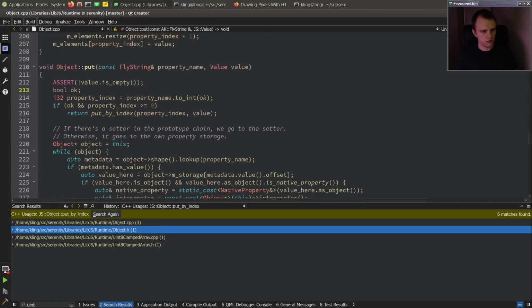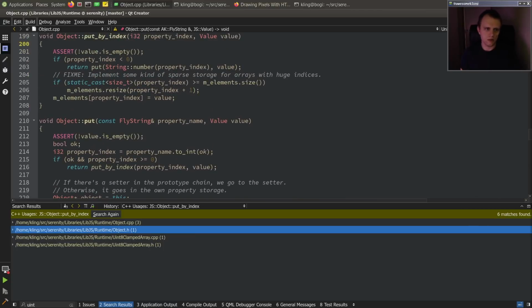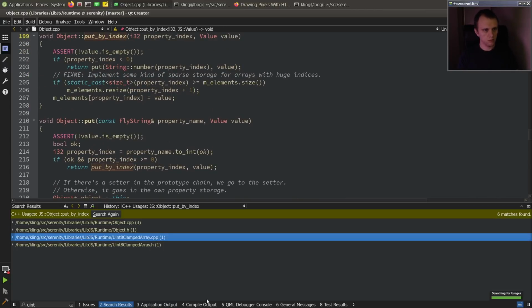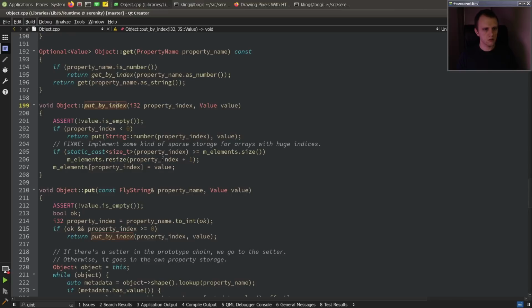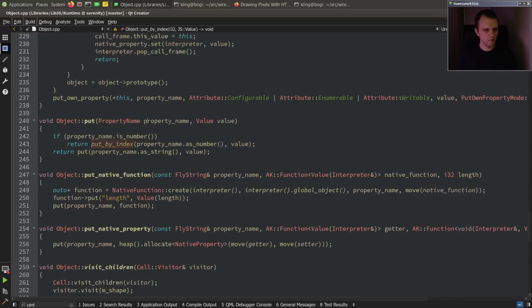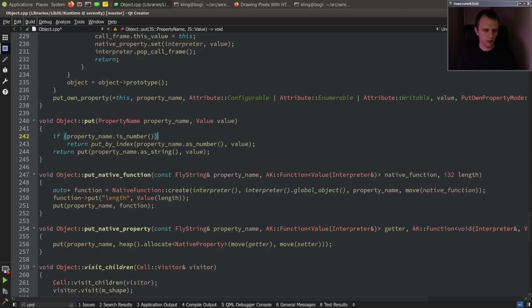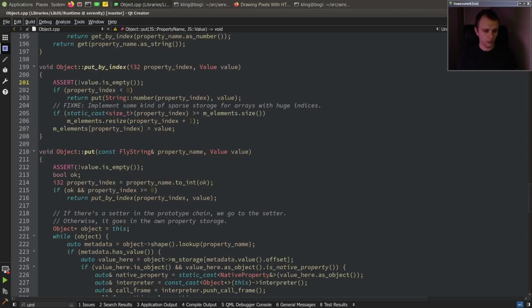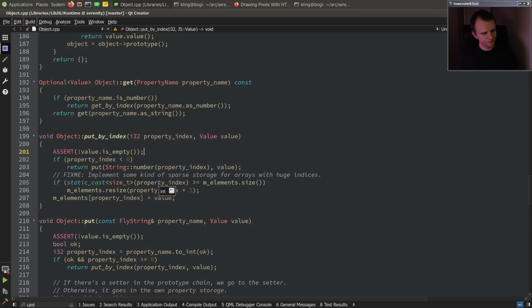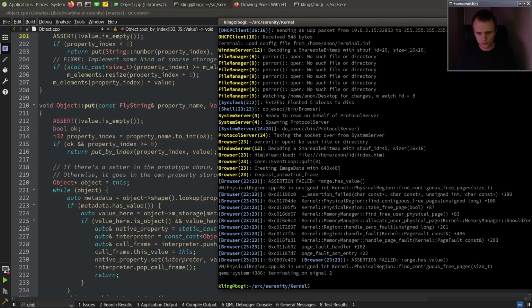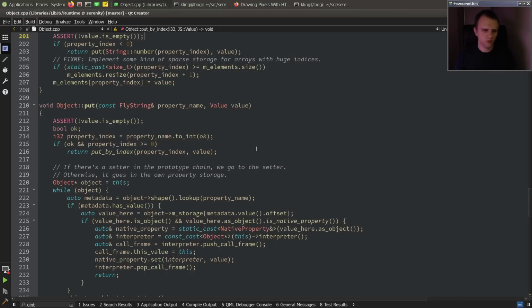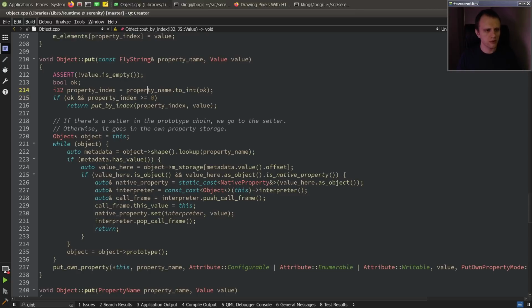Okay, so I guess we can just log everything that goes on. Put by index. Put. Let's just log everything that goes through put, see what's coming through here.